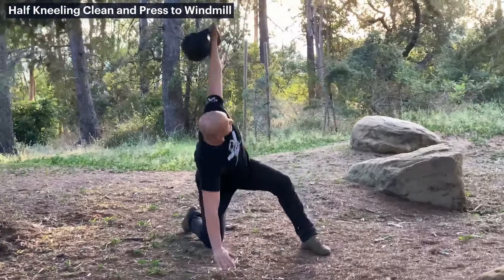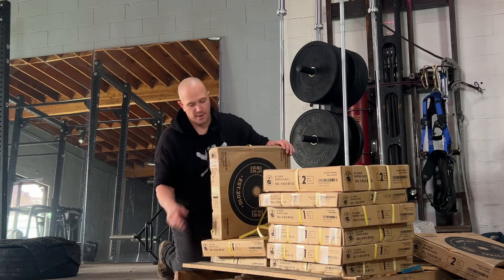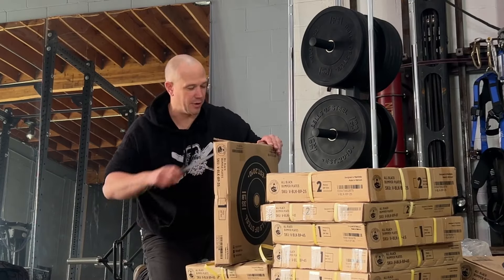Behind our plate tree here is actually a ratchet — that's for stunt training for movies. A ratchet is what you use to flip cars so they end up in the right spot. It's also what you use to rip actors off the ground for superhero scenes. In war movies, when explosions happen and bodies fly through the air, that's what that's for. So all of our stuff in this warehouse has to be on wheels and move around so we can get out of the way of stunt pulls — that's probably not what everybody needs. In fact, I'm pretty sure nobody else needs that, but it is something we have to consider with all the gear we have.